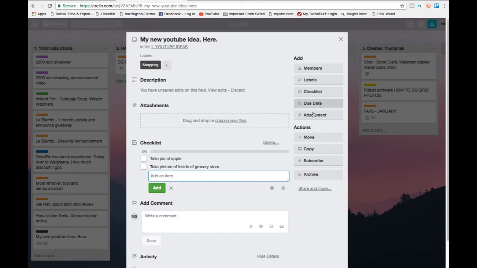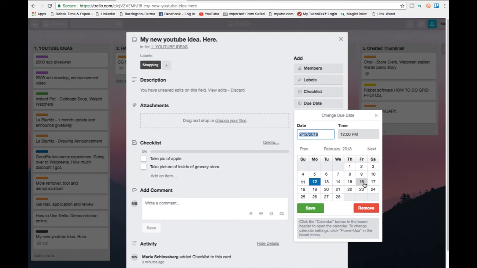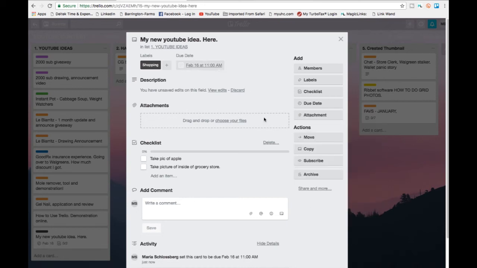You get the idea. And as you complete your tasks, you can go ahead and click the check button here, and that means that you've done it. You can write additional comments. Of course, there's other things that you can do. You can go ahead and move and copy it or archive it. You can put a due date on it. Let's say, I'm going to want it by the end of this week. So let's just say that. And then we'll change the time to 11 a.m. just for grins and giggles. And then save that, and it will give me a due date. So it will go ahead and let me know that I need to get this done by that time.